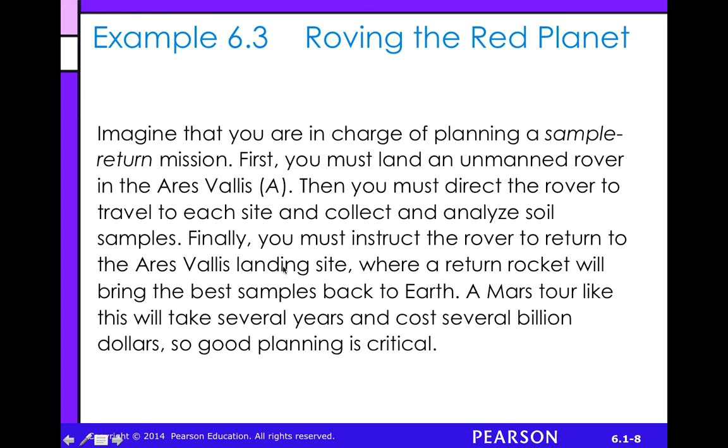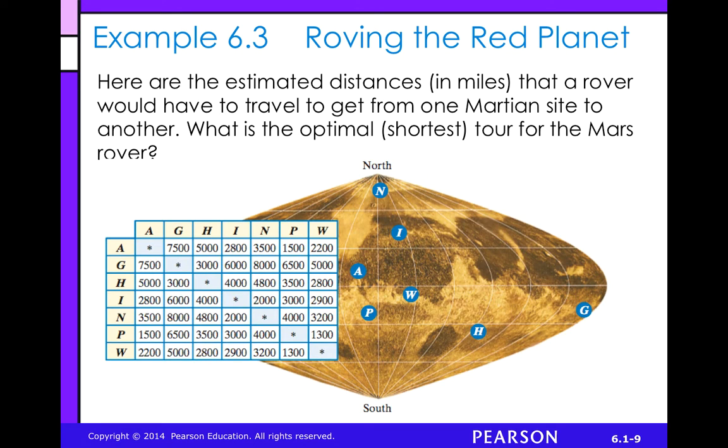Yeah, so this just says everything we just said. So you want to make sure you plan so that you're minimizing the amount of distance. This is in miles. Okay, that's a really long ways. But the point still stands that you want to find the shortest possible route where the rover travels through all 7 of these sites exactly once. You don't want to visit site I twice. Why would you visit it twice? You visit once and collect your sample and move on.